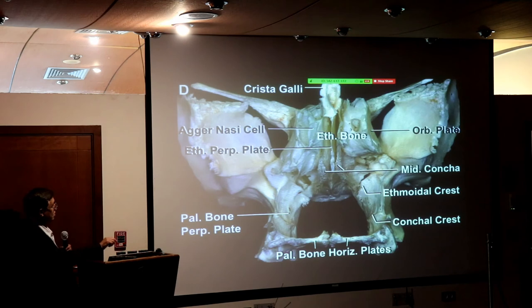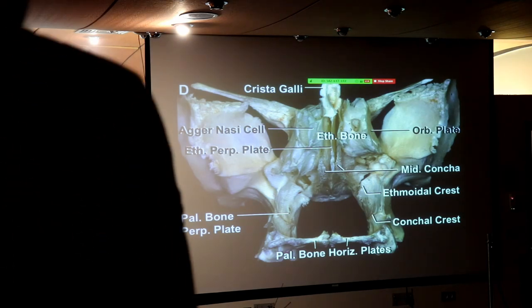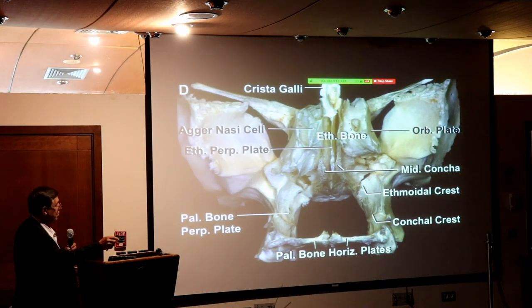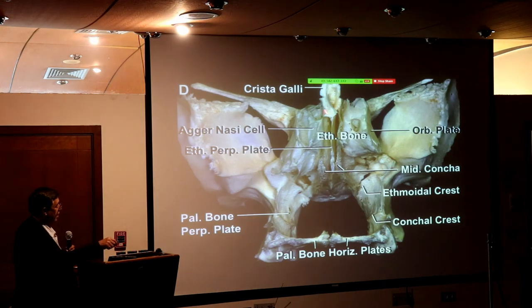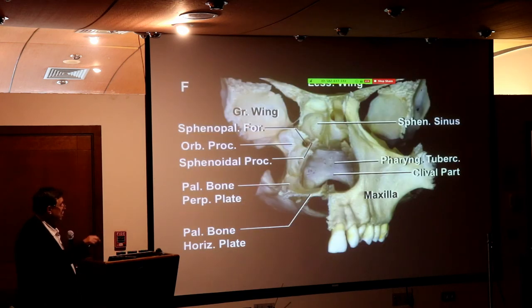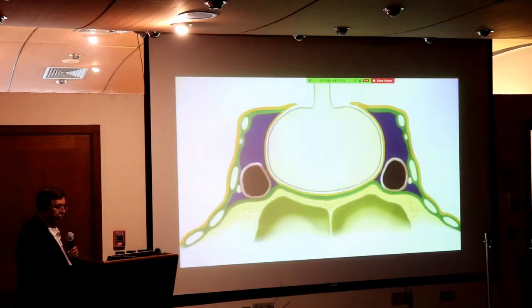So this is it. This is the sphenoid bone. A body, just like a bird. This is the head, this is the body, these are the wings. Large wing, a small wing, and the body which has two legs, which are the medial and lateral pterygoid plates. And inside the body is the sphenoid sinus. So this is it again, sphenoid bone, wings and the body, and the way through it to the nose.